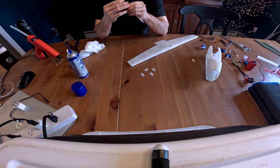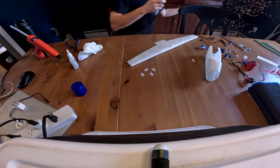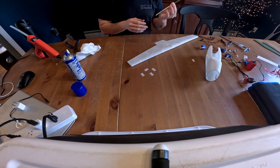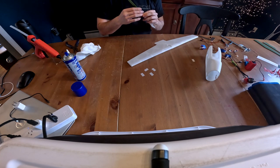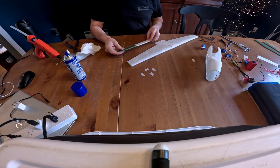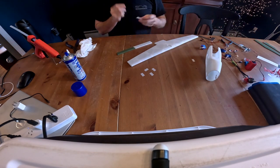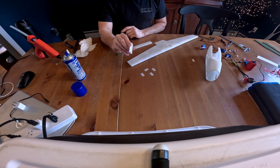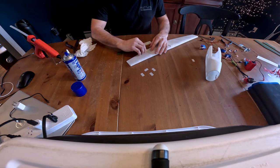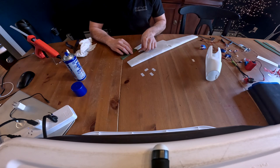That's not going to work. All right, quick spray. Get that stuff activated. There we go. That's better. All right. So in the files, I included this piece right here. I think I named it the hinge something. I'll look.